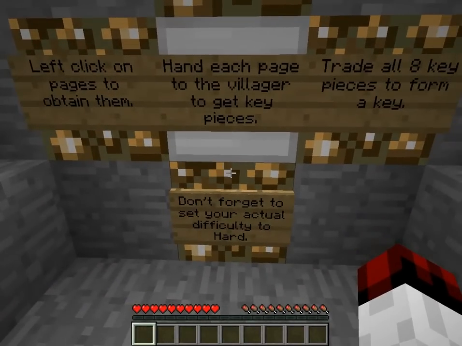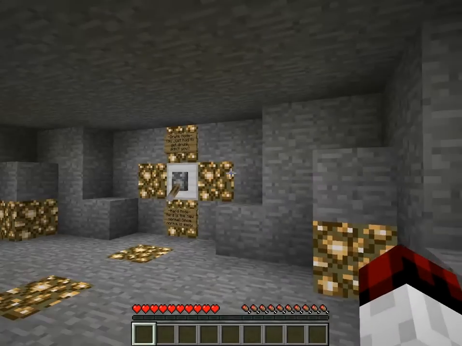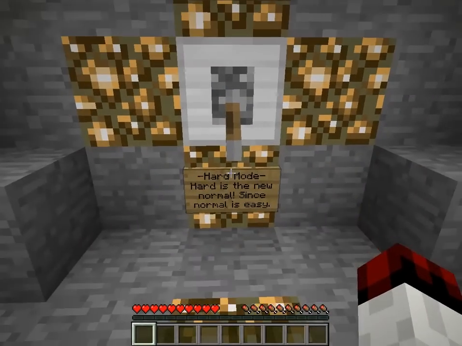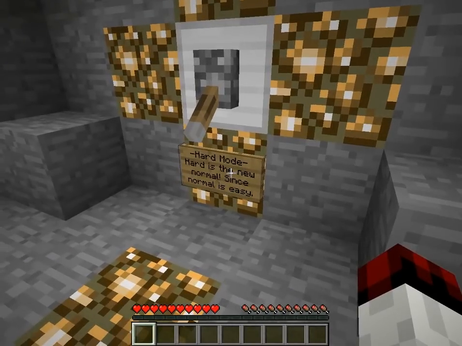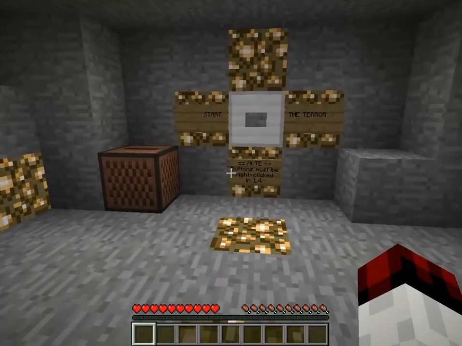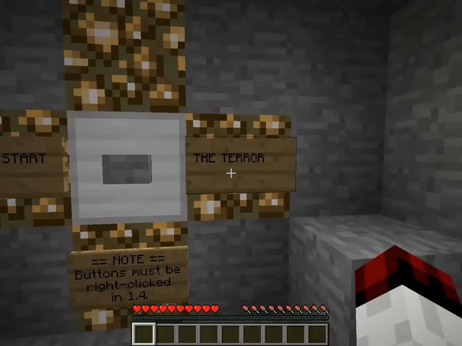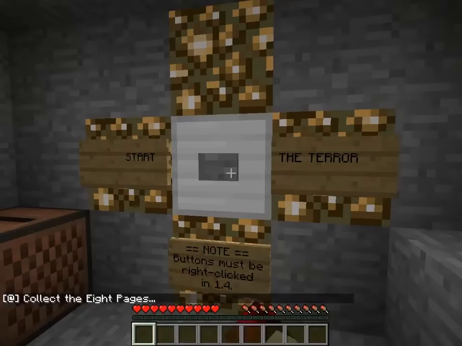Don't forget to set your actual difficulty to hard. I'm going to do that. Drunk mode. You just had to get drunk, didn't you? Hard mode. This is the new normal. Since normal is easy. So, I'm not gonna do drunk mode. Start the terror. No, buttons must be right click. Yeah, I know how to press the button.